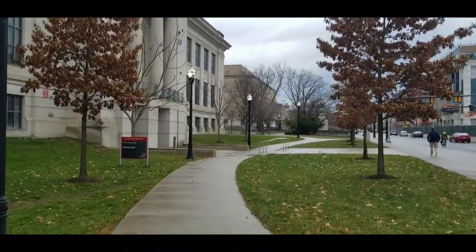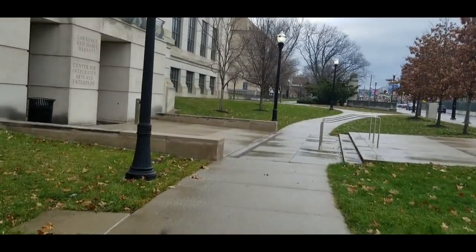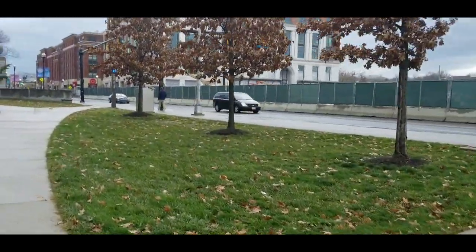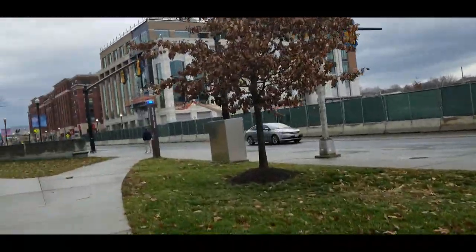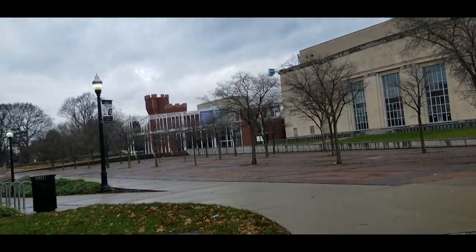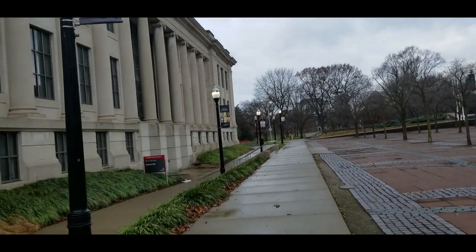So we're just about to the main entry area of campus, here between Sullivan Hall and a few other buildings. This is a large construction project. It's going to form sort of a new gateway here to campus across High Street. They knocked down a bunch of older buildings. What we're walking into right now is the main gateway into the campus. You can see here this plaza with a lot of trees. These two buildings on either side of us have pretty major auditoriums and things like that. So we're going to walk onto the campus here, and you'll get a lay of the land momentarily.